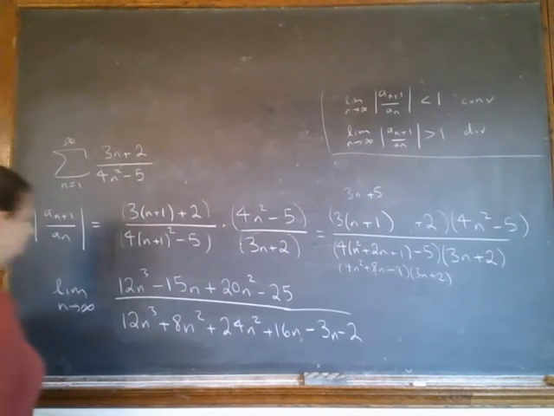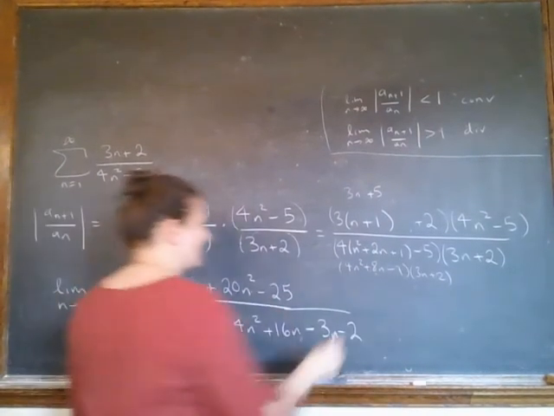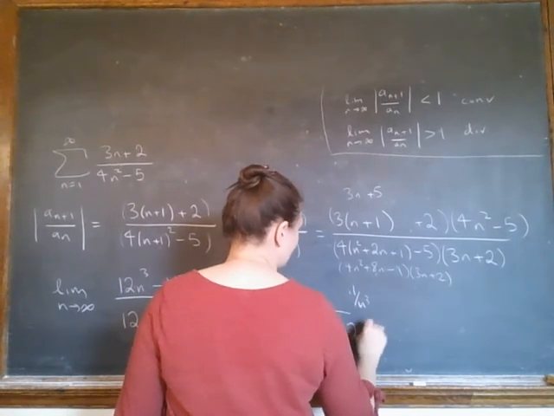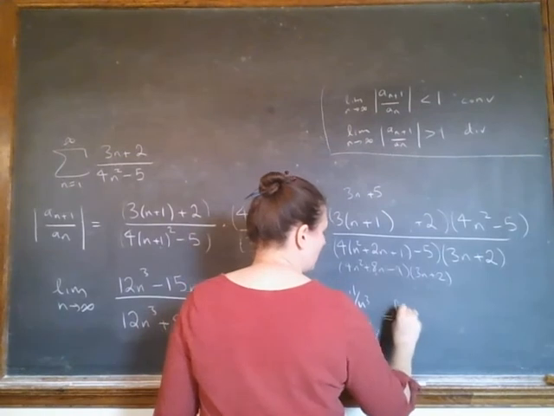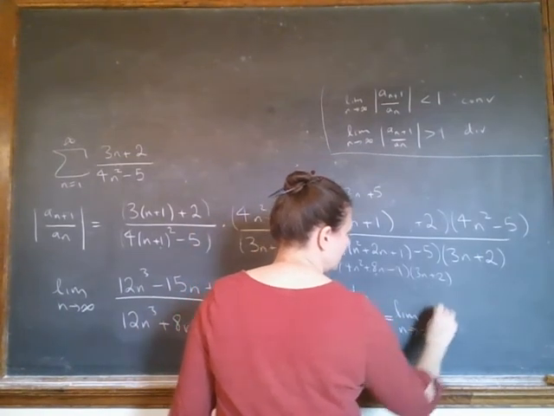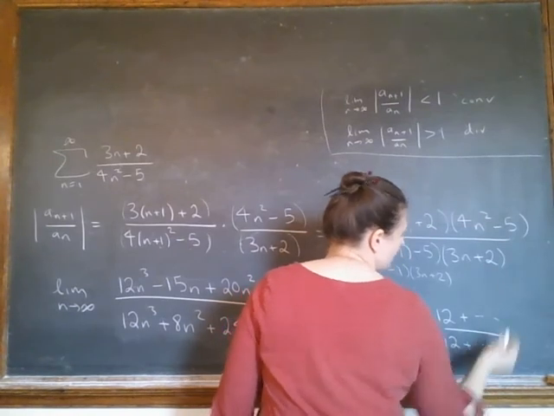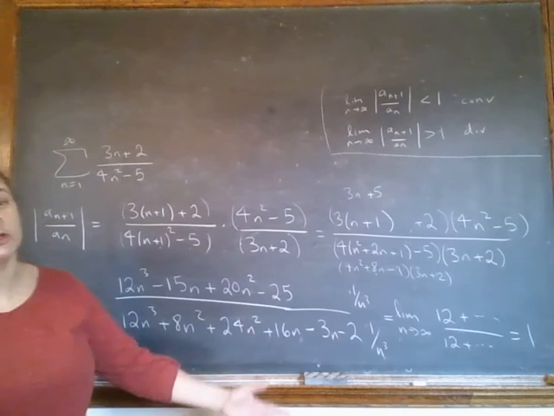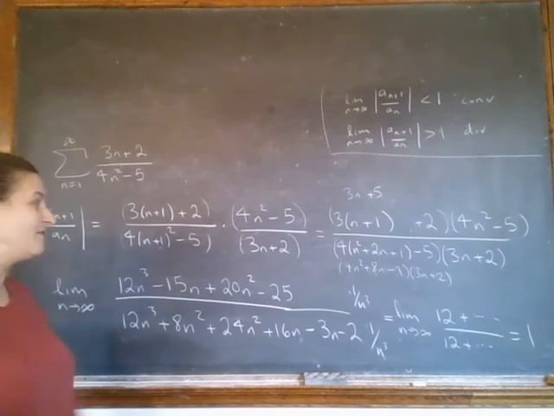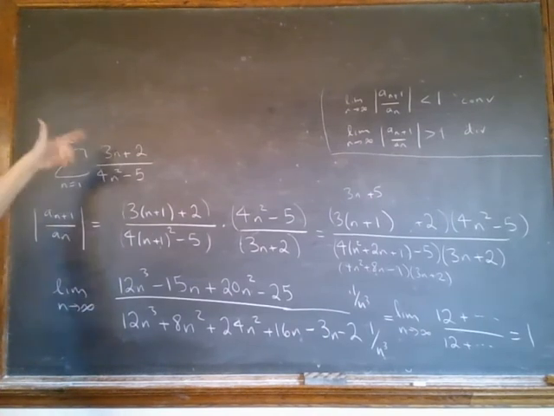All right. Now, if I take the limit of this, at least now I have the right powers. Divide everything by 1 over n cubed. I'm going to have 12 plus a bunch of stuff on the top and on the bottom. So I have 1. As I promised you, it would be 1. It is, in fact, 1. And it should be the total number of powers, right? Because you're multiplying.